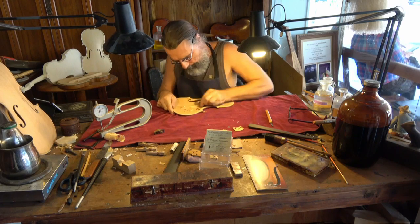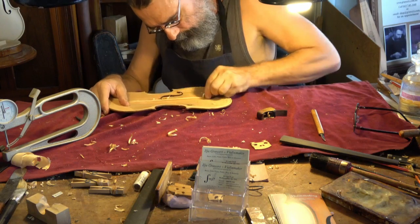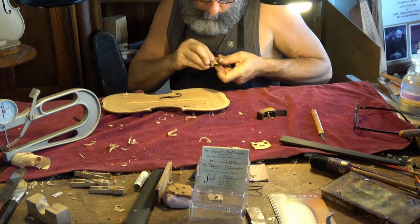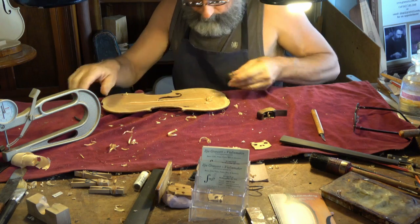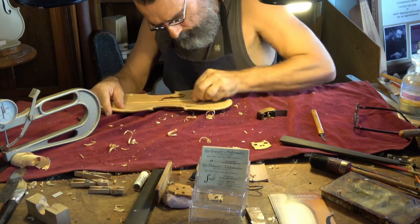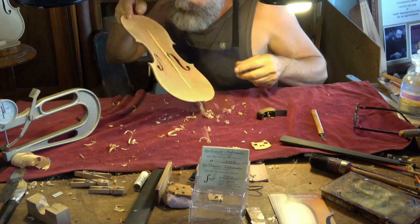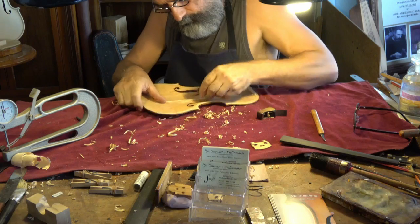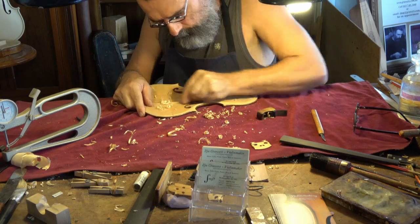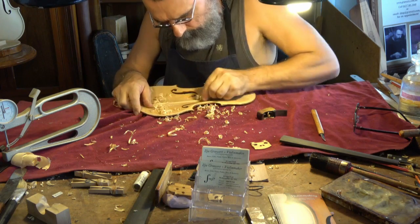Here you can see me removing the bass bar with a thumb plane. You have to be careful that you don't remove too much, so that you are not actually going deep into the timber of the top plate. And you have to make sure that you're working with the grain and not against the grain. That's why I'm turning the top plate, so that I'm working with the grain so that the timber is not splitting off. I actually want it to be cut off.